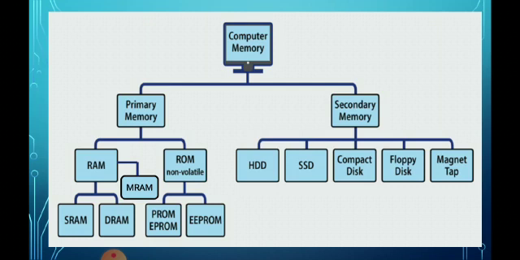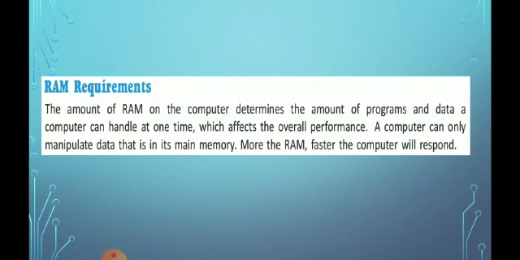Now RAM requirement हम डिस्कस करते हैं. The amount of RAM on your computer determines the amount of programs and data a computer can handle at one time. That means कि जितनी ज़्यादा RAM होगी उतना आपका सिस्टम फास्ट चलेगा. इसलिए if you are shopping for a new computer or looking to upgrade your existing computer, make sure that it has sufficient RAM. Okay, more the RAM, faster the computer.